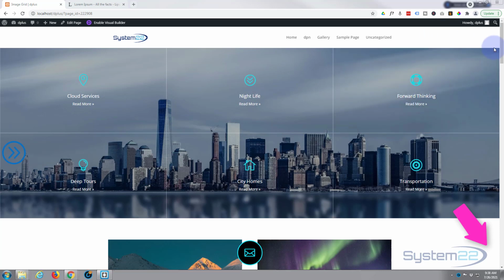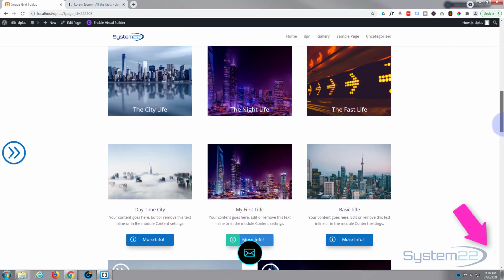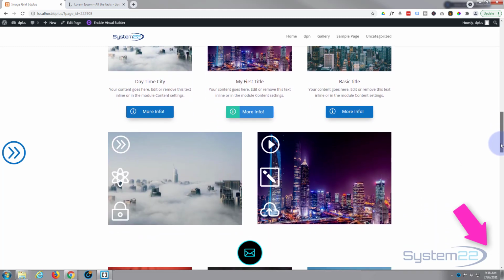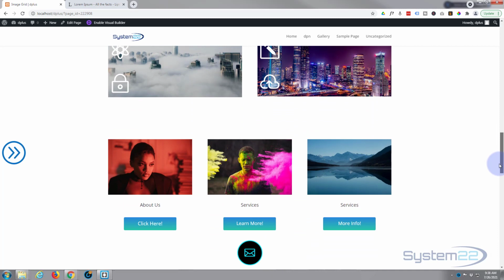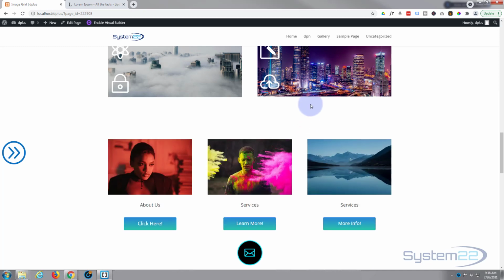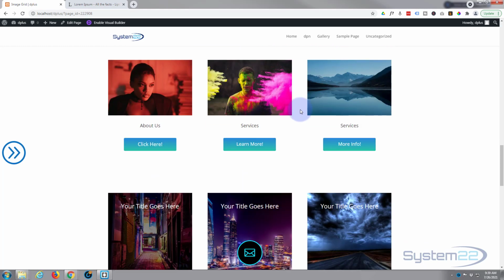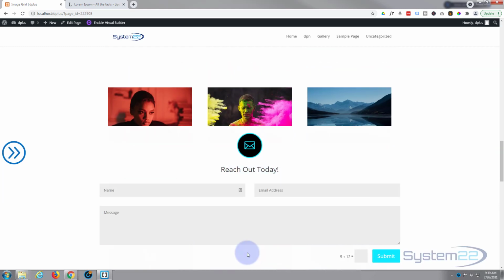Well, we're continuing on with our little hover effects series here, and we've got a little icon. As you can see, it's in the middle of our page down the bottom there. It's fixed position, so it's staying exactly where we put it right there. And when we hover over it, it's going to pop up into a little contact form like that. And when we roll off, it's going to pop back down the bottom again. And like I say, it's fixed position, so wherever we go, it's going to stay pretty much right there.